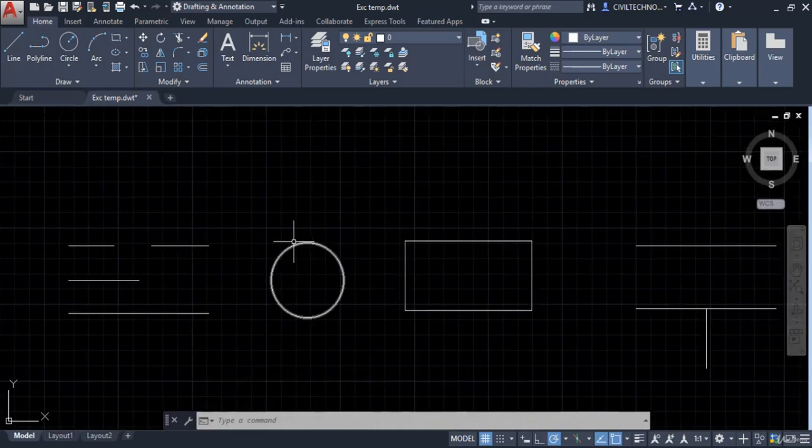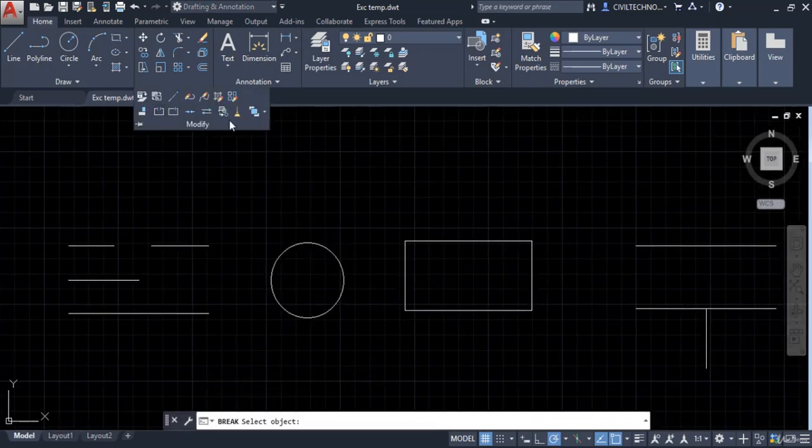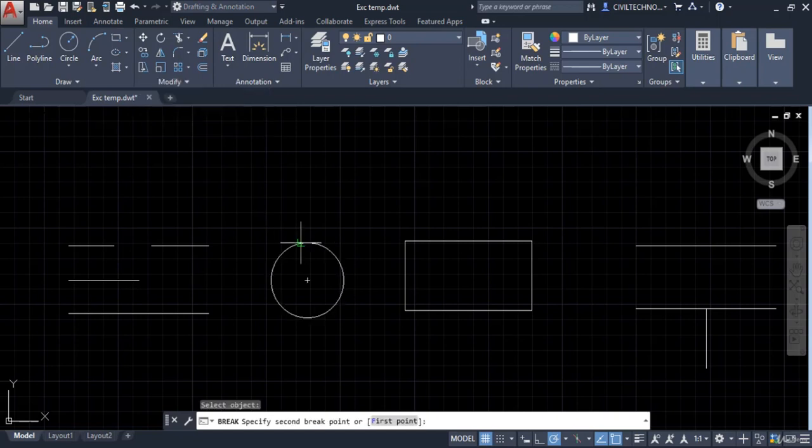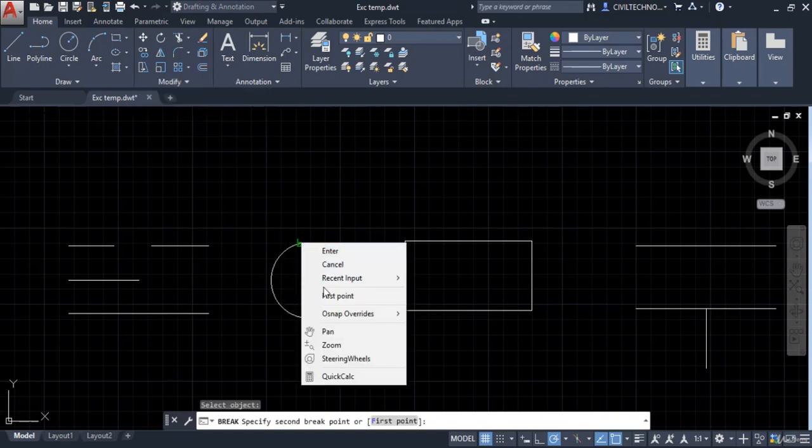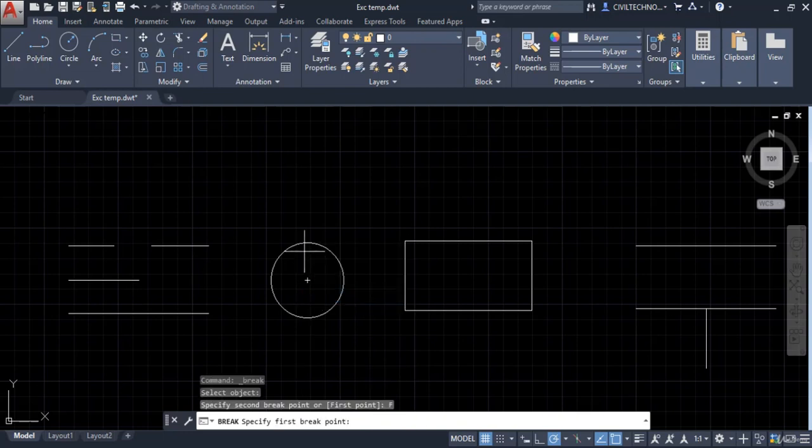Now let me break this circle as well. So I will activate the command again, then select that particular object, right click, and then go to the first point option. Now I want to break it at half, so I will start from this quadrant up till here. Now it will break up till here.